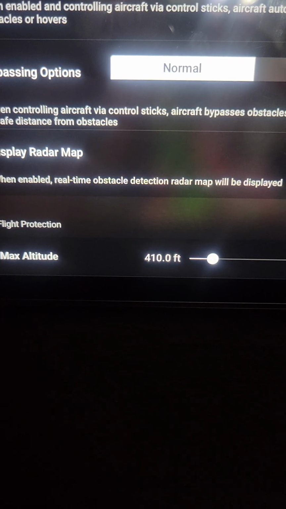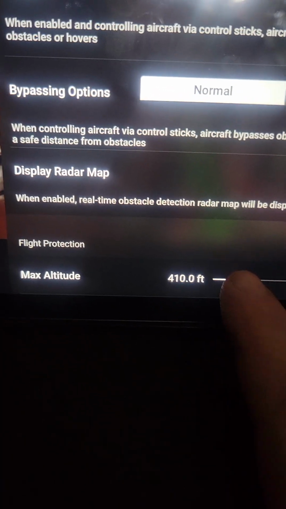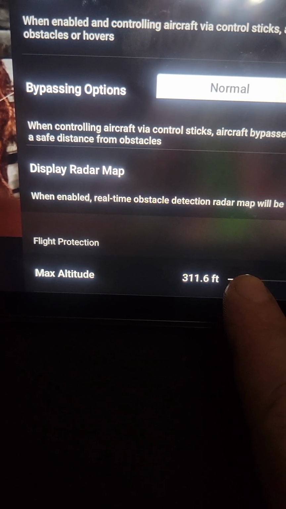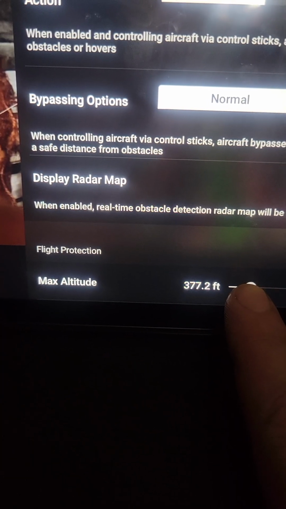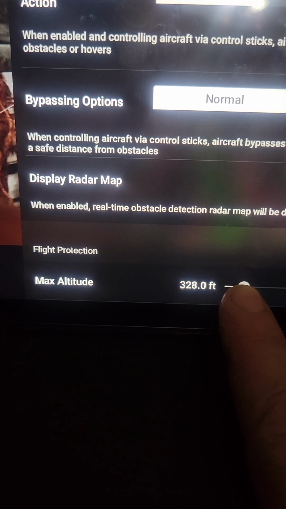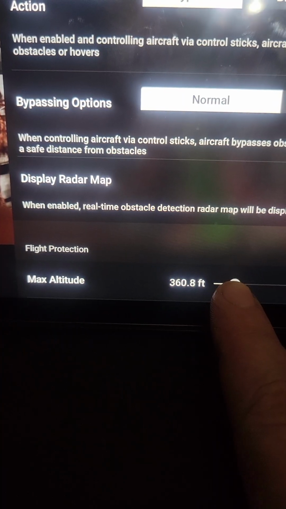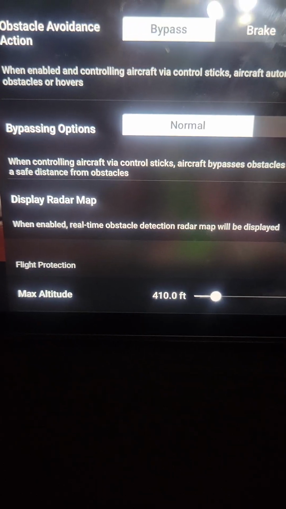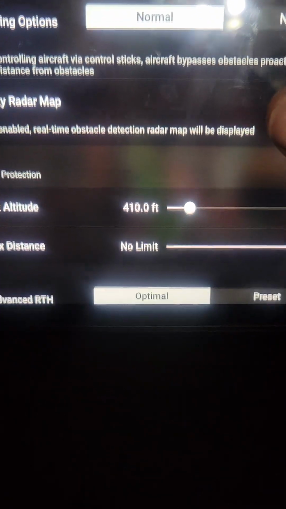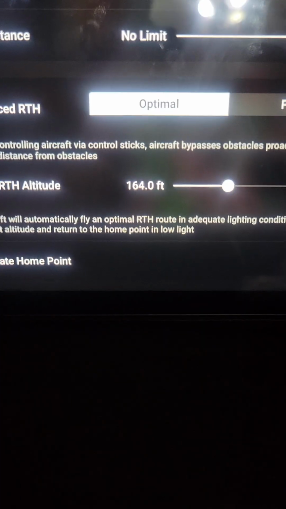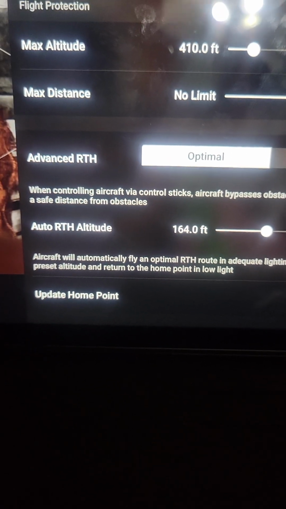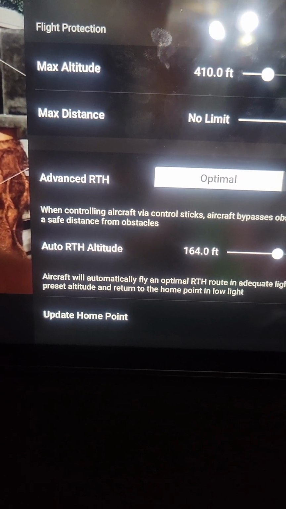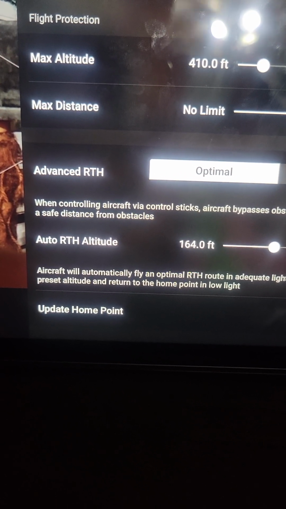Your altitude, you can set it for 410, 400, but the law is 400 feet. The app doesn't go exactly 400 feet, but I watch my height when I am going up to that. So 400 feet is the law, except if you're going over an obstacle like the Rockies or an object that's higher than 400 feet.